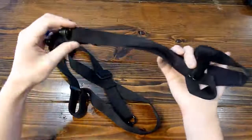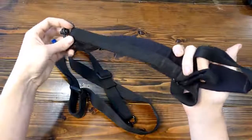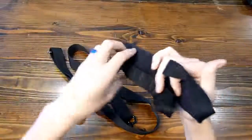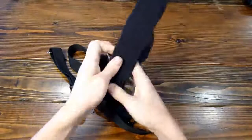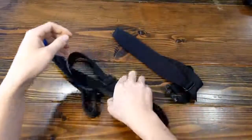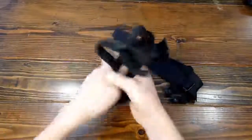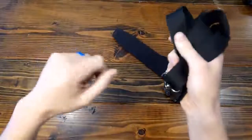Small personal preference, but the price difference is about 70 bucks. So if you want the name, cool, whatever you like. I like this, and that's why this one's on my gun and that one's in the closet.